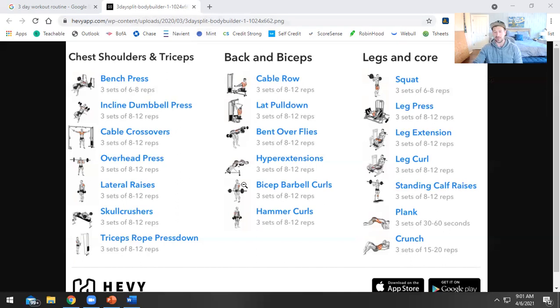I don't know about these hyperextensions here. I'd probably swap that out. And I hate the leg press, so I'd probably kill that as well. I'd swap that out for a deadlift in a heartbeat. And then leg extension, I'd probably swap for a lunging movement so I can get a little more glute in there. But I love the leg curl. Leg curl is actually one of my favorite movements, just because a lot of people have weak hamstrings.